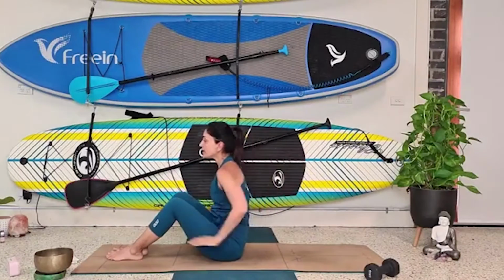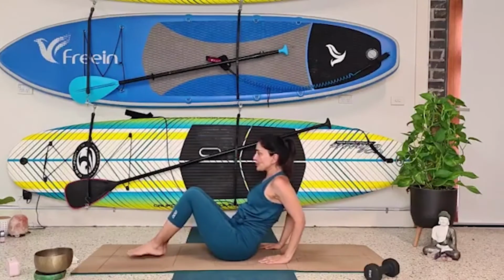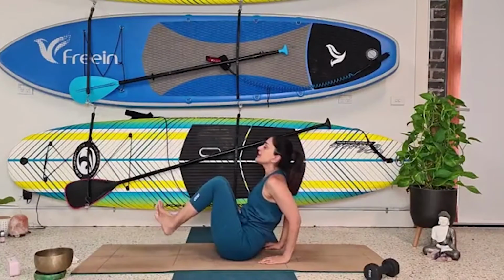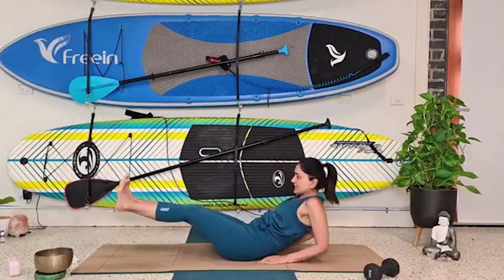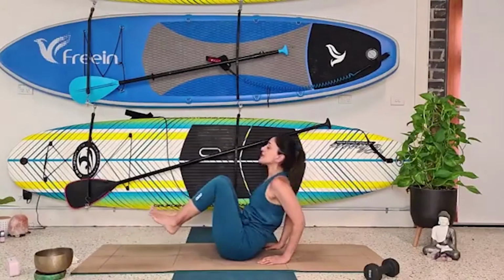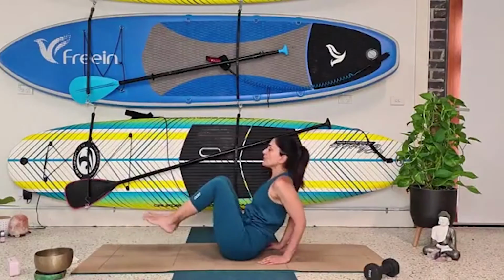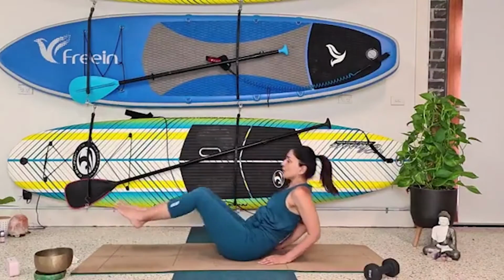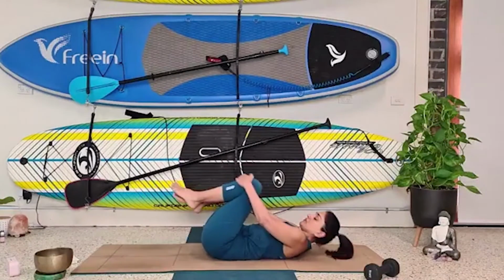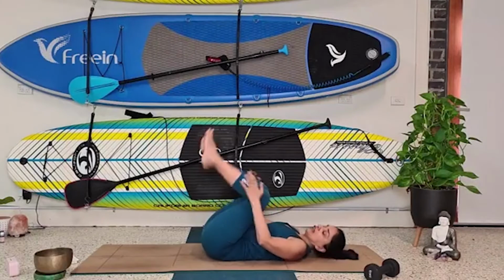We're gonna come up, fingers pointing to your buttocks. Elbows close to the body, extending and bending. So we're squeezing. Keep your feet together for 10. Squeeze your thighs in. 9, 8, 7, 6, 5, 4, 3, 2, 1. And hug those knees in. Breathing in, breathing out, rocking from side to side.